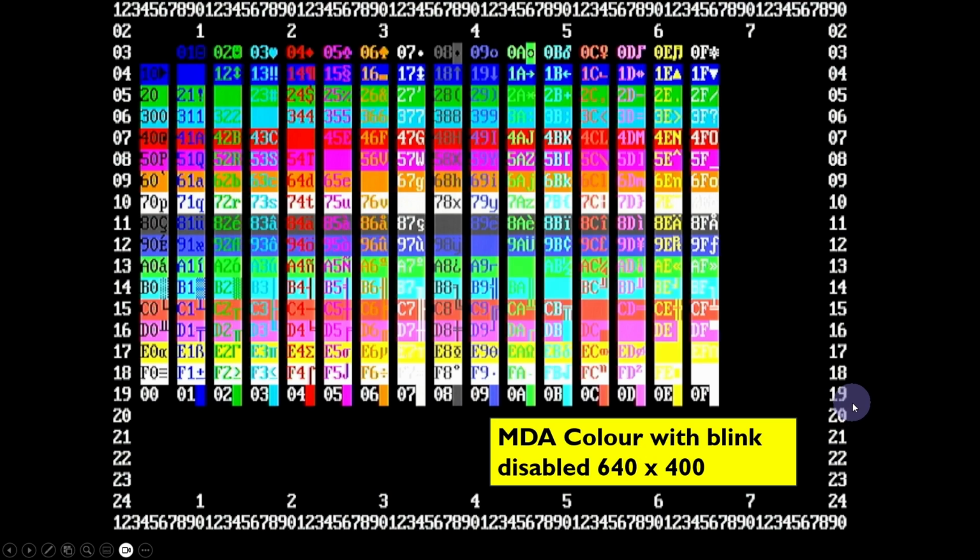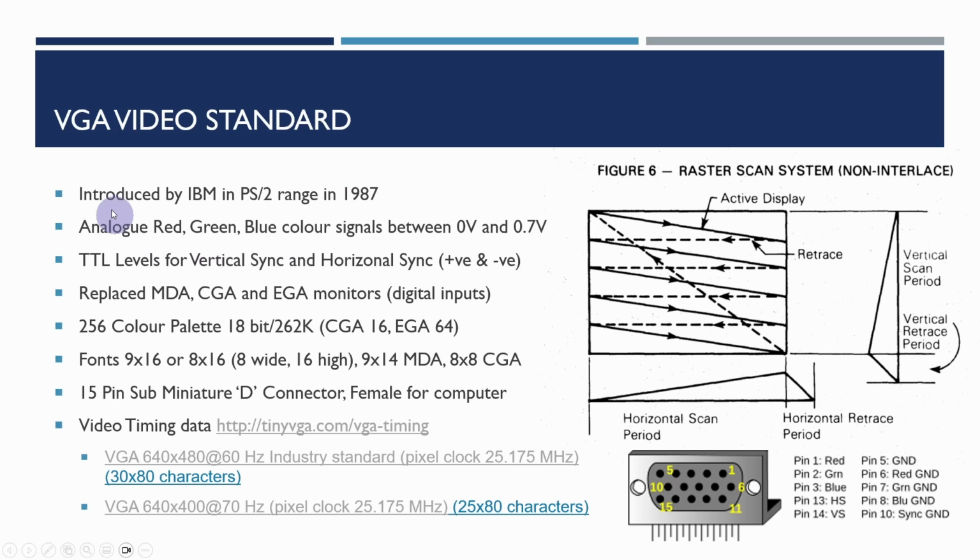So the key thing really is the text mode for the monochrome display adapter that we've already developed is almost exactly the same as the CGA text mode. So it's probably worthwhile just talking about the VGA video standard, because it's difficult to get CGA compatible monitors these days. There are adapters that you can get to convert legacy output into VGA compatible, but it's probably just easier to write VGA from the beginning.